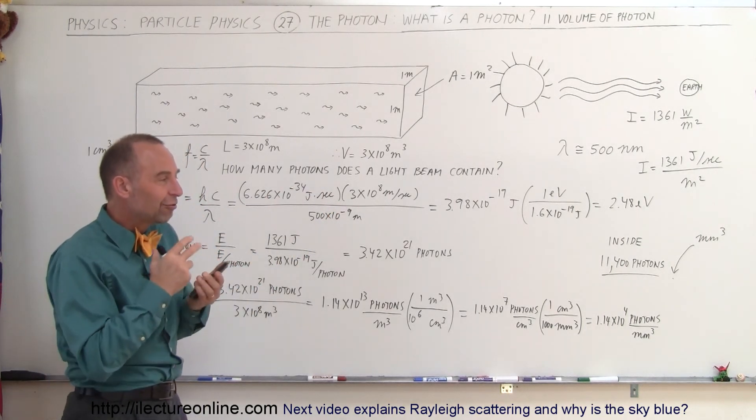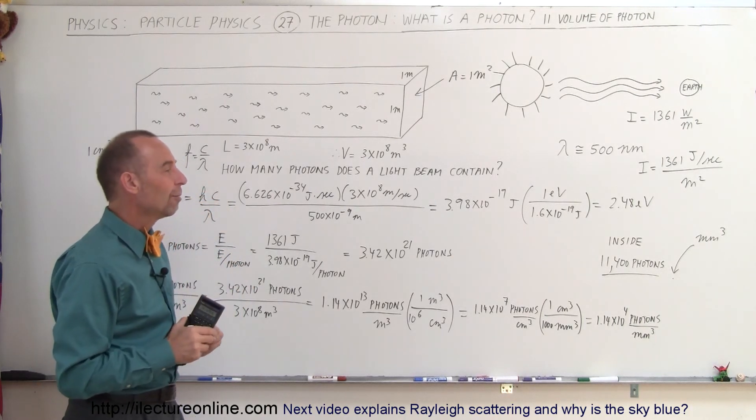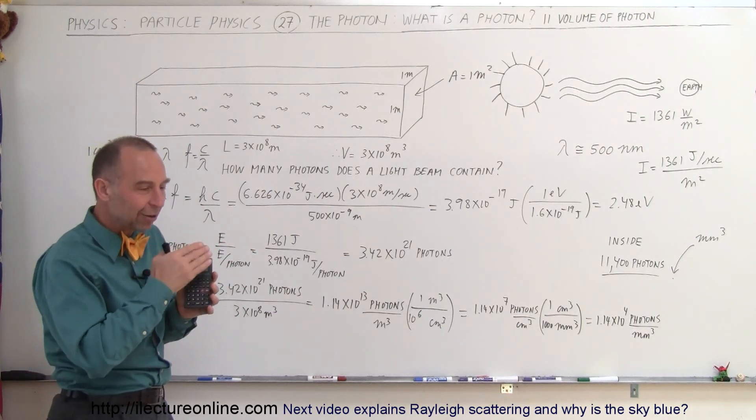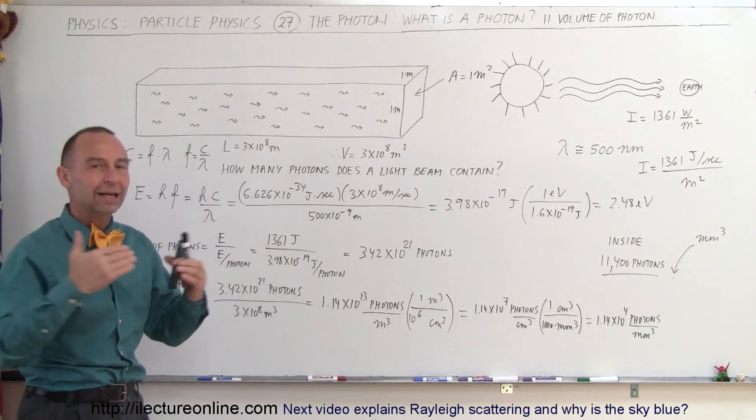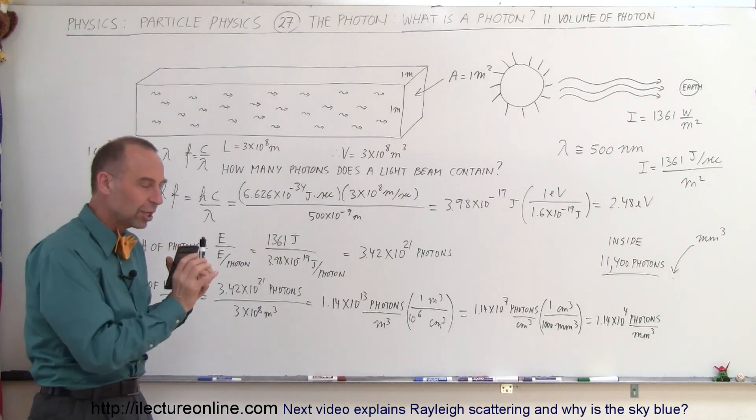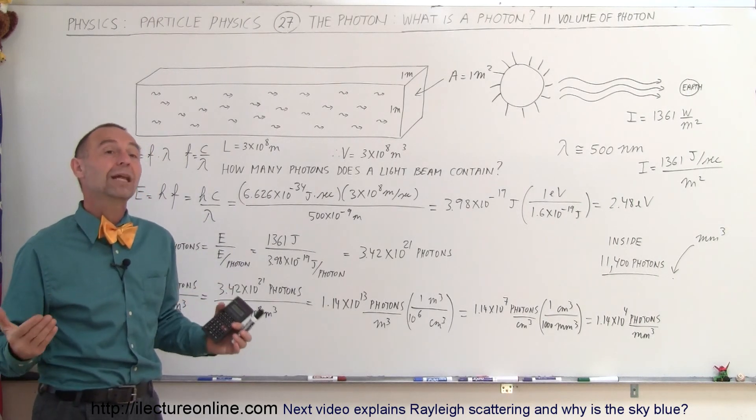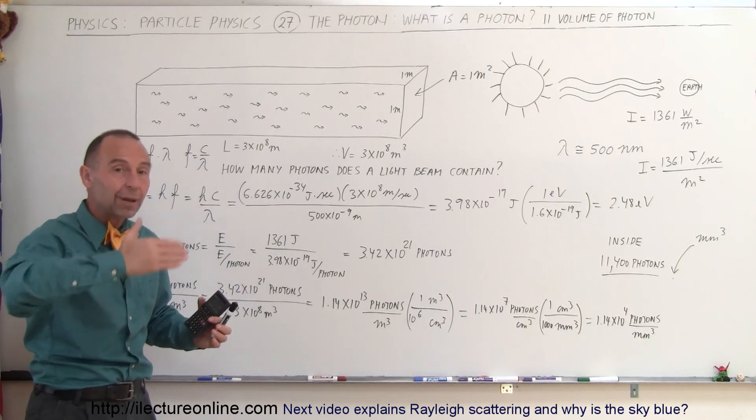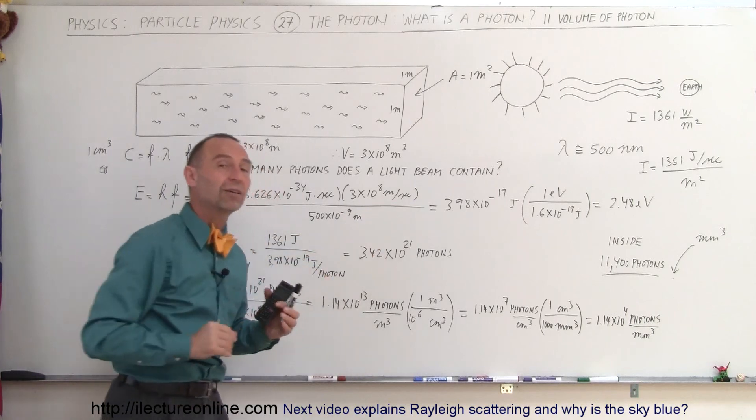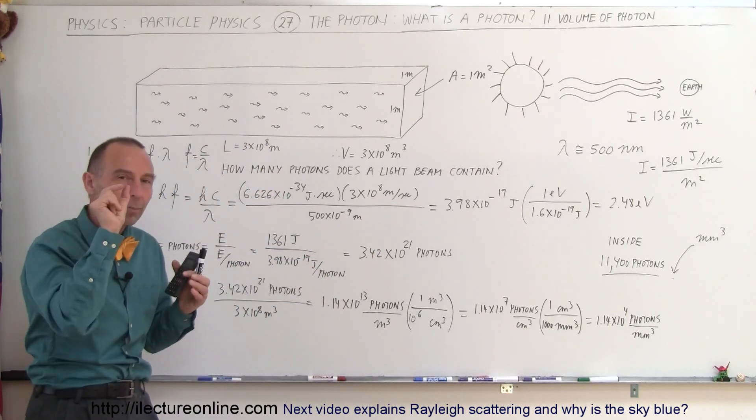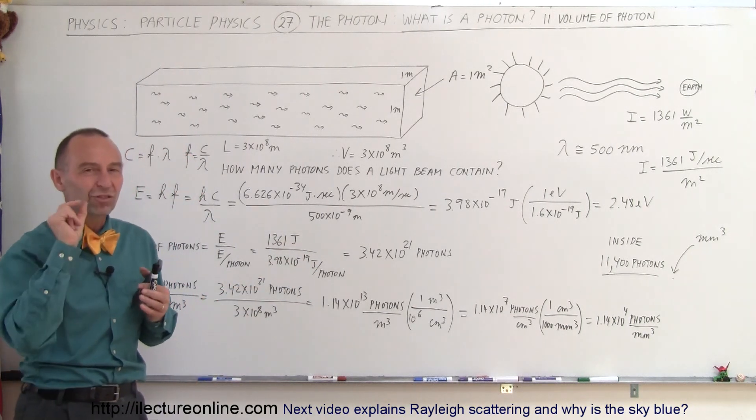And again, that gives us a feel of how, what photons are. They're very small little tiny packages. But to get a better feel for them, we now have to kind of find a bridge between electromagnetic radiation and photons. There is some commonality there, something that we have to tie the one to the other so we get a better understanding what photons really are. Because, after all, electromagnetic radiation is created when particles vibrate back and forth. They cause change in the electric field and that change in the electric field emanates through space. But yet, it's then broken up into little chunks of photons, very tiny, where 11,400 can fit into a single cubic millimeter.